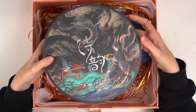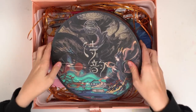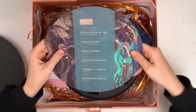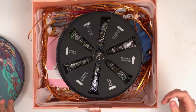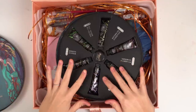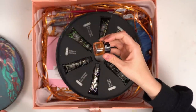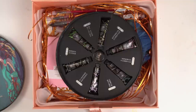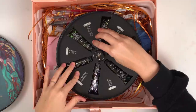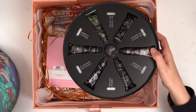So the first thing I saw was this, and unfortunately for me it's all in Chinese — there's no English — so I had no idea what it was or what type of paint it was, but it comes in this beautiful packaging. There are these little tubes of paint. I did message them and ask, and these are watercolors. I'm dying to try them out. Something in the middle came too — literally no idea what it is. They said they're layered watercolors. I've never seen them before or heard of them. So we're going to be swatching these today, but I'll quickly show you what else I got in the package.